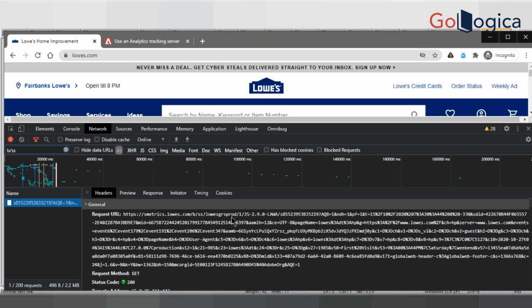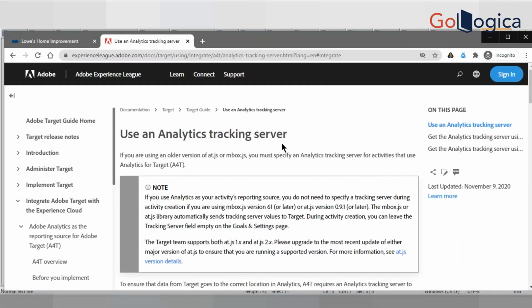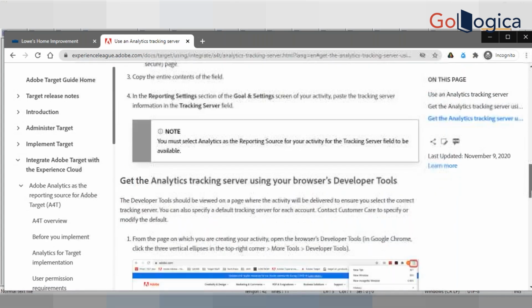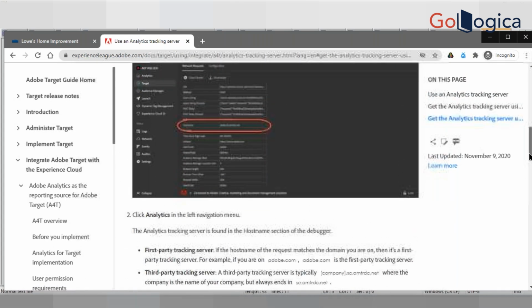Okay, so now go to Target and put this one there. It says global development in Analytics, use that one.